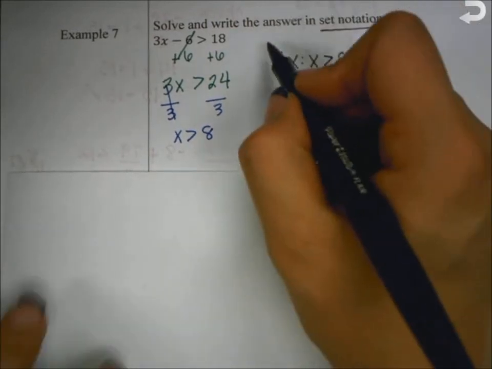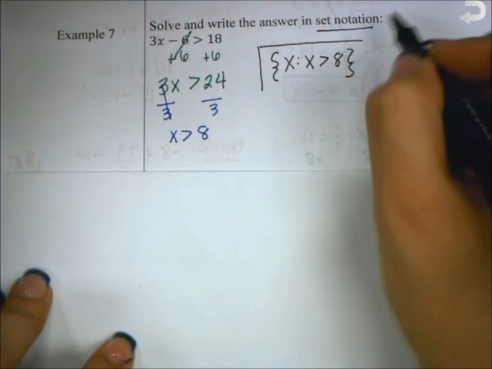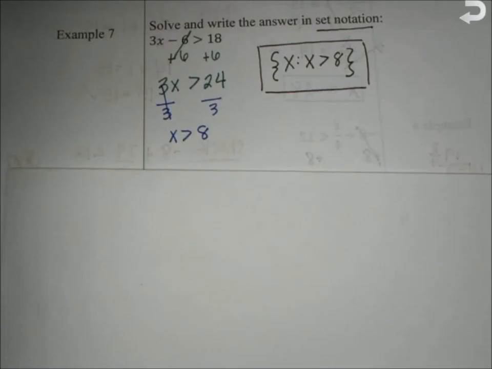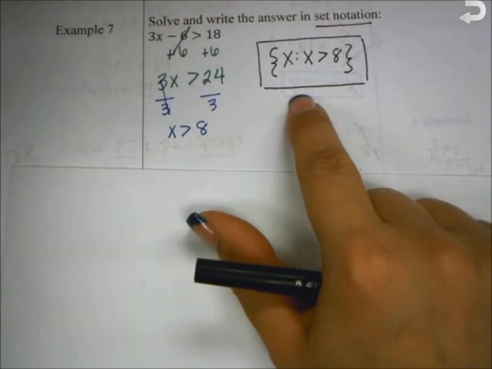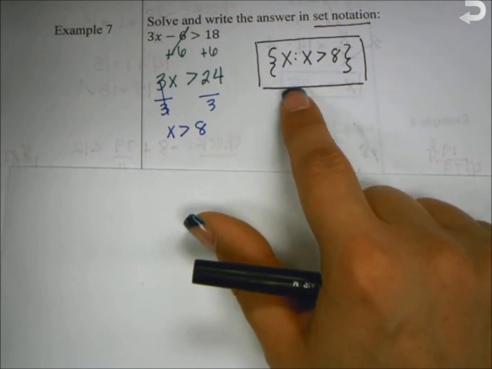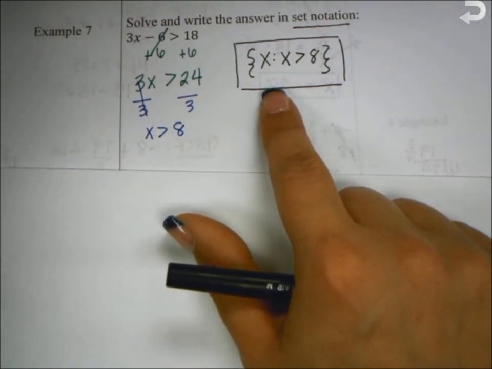Okay? Are you okay with that? Yeah? I think there are a couple questions on your homework like this, 3 questions on the homework like this. There is a question on the test where they ask you to write it in set notation, and I just didn't want you all to freak out. But our answer's still exactly the same. Okay?